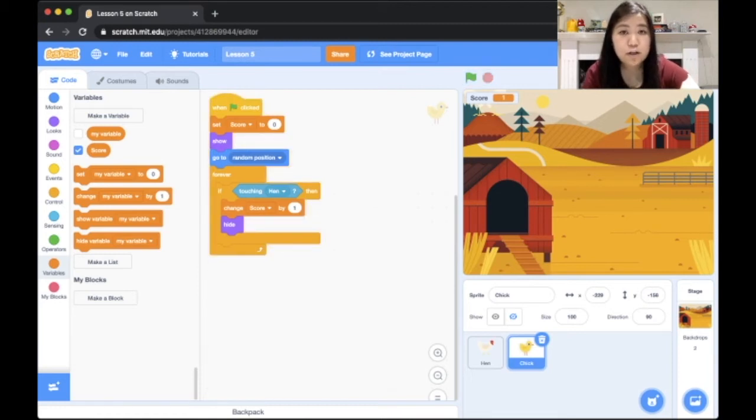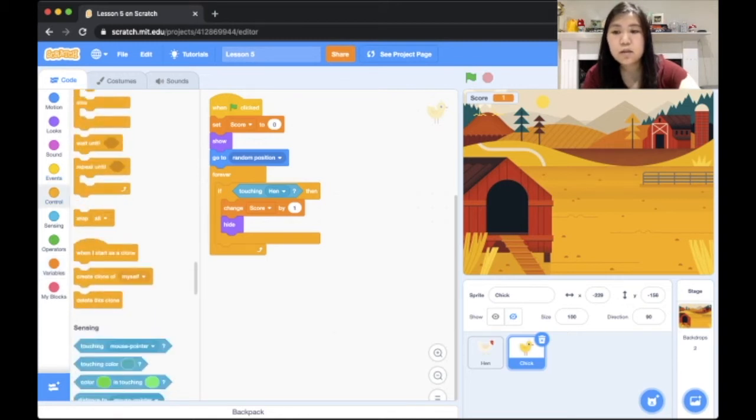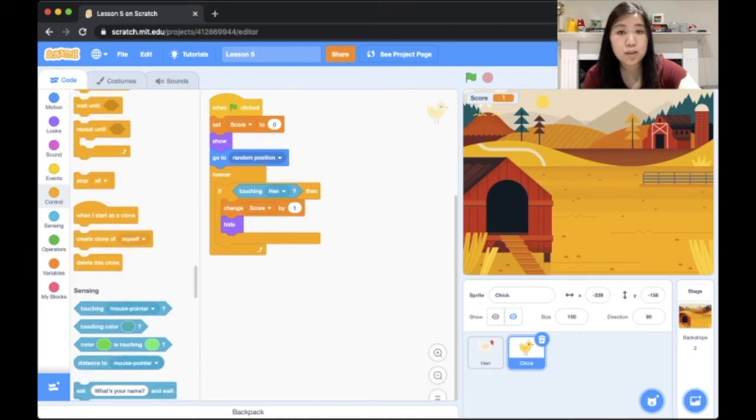Now the last part of coding for my chick is that I want it to reappear in a different spot. And this time I'm going to have it clone itself. So I'm going to have it make a double of itself. And how we do that is in our control blocks. If we scroll down a little bit, there's a few blocks that have to do with cloning.